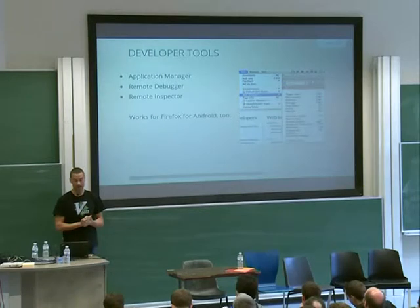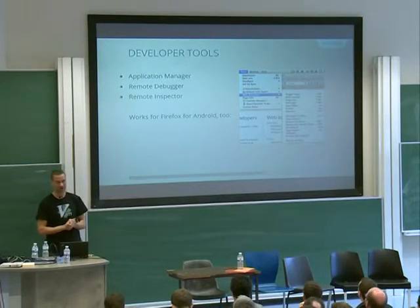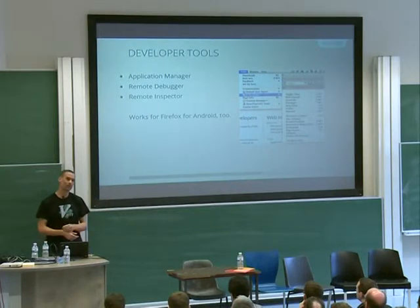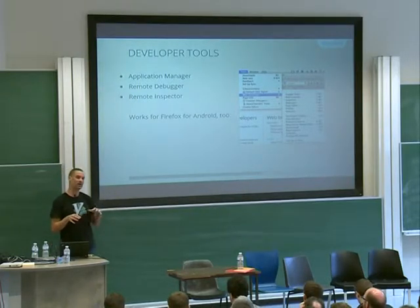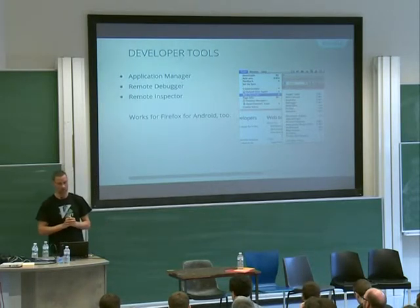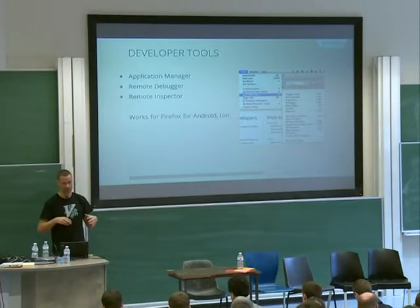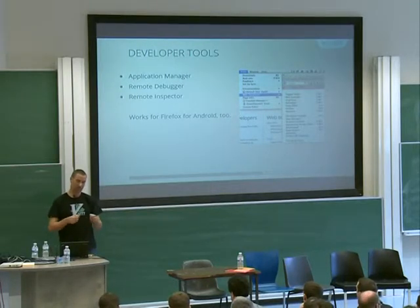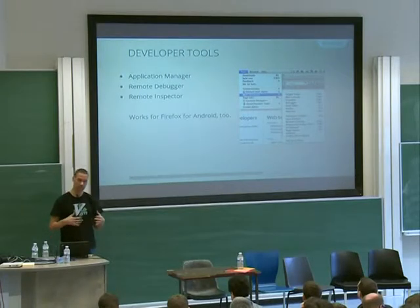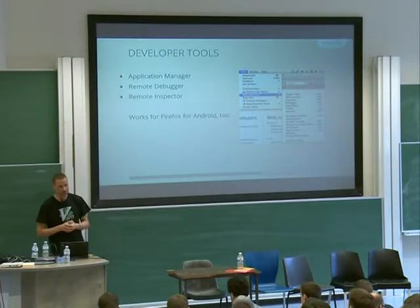This is probably the most life-changing tool we've had last year: the DevTools team has been doing awesome work. The Application Manager allows you to do remote debugging and remote inspecting on the device. It's much cleaner to work with because you don't have to flash your phone — you just do live editing directly from your laptop. It's much more efficient. So if you've been struggling with the flash-and-retry experience in Firefox OS 1.0 or 1.1, those days are mostly over.